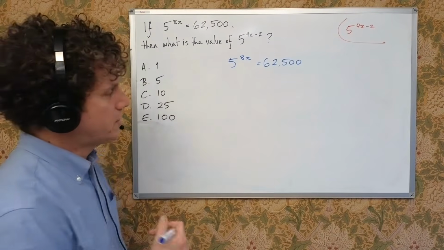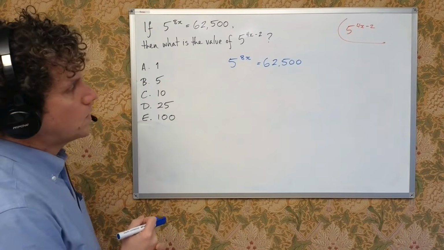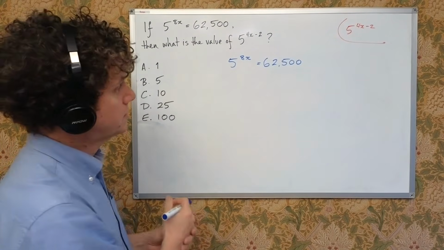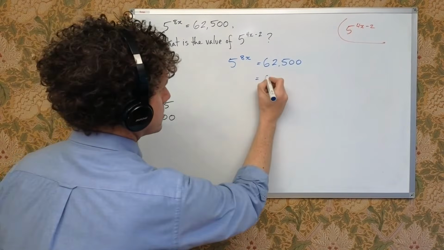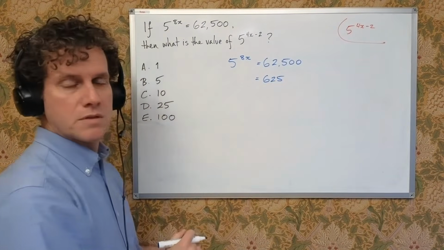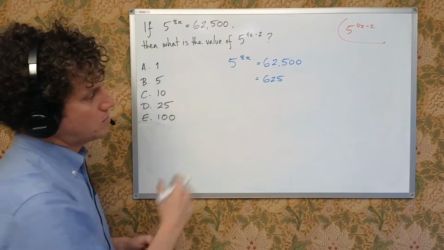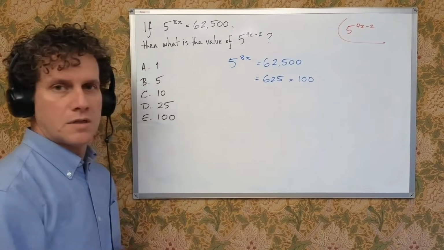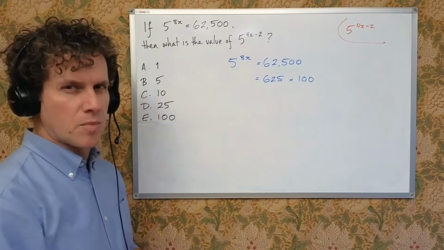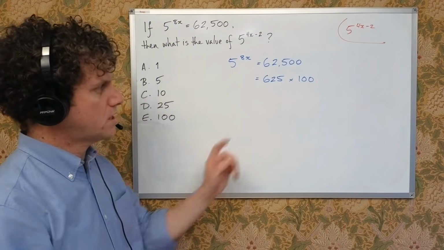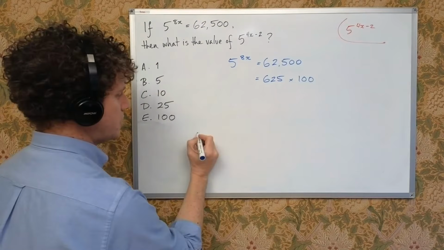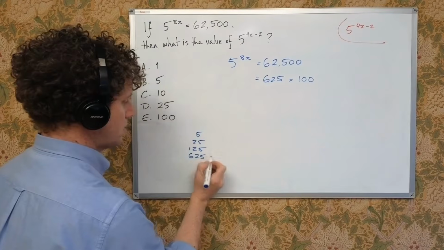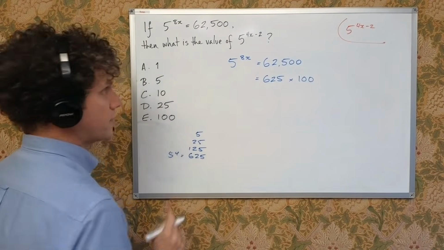How many 5s are there in this number? Well, we can recognize something pretty familiar when it comes to 5s. I can tell you how many 5s are in 625, but it's not just 625, it's 625 multiplied by 100. That's another way of saying that number, and it becomes a little bit more graspable. And let's just check in. How many 5s is that? We start with 5, 25, 125. Okay, there we are. That's 5 to the 4th.